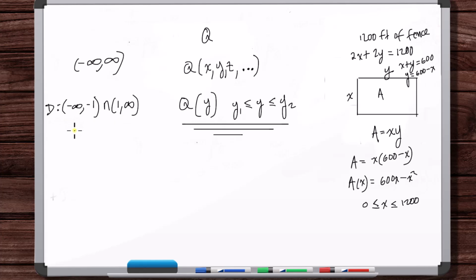You'll take the limit as x approaches negative infinity of the function, the limit as x approaches positive infinity. Then you'll take the limit as x approaches -1 from the left, and also the limit as x approaches 1 from the right. And then you'll note whatever those limits are, you'll put those values off to the side. You'll list out what those values are, and you'll save that for later.